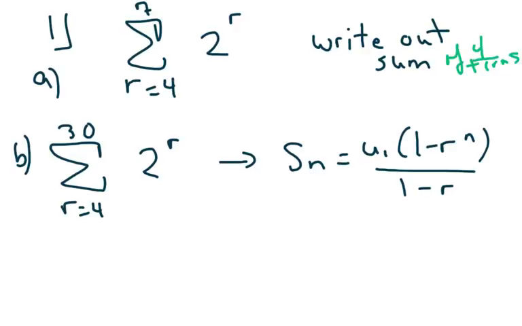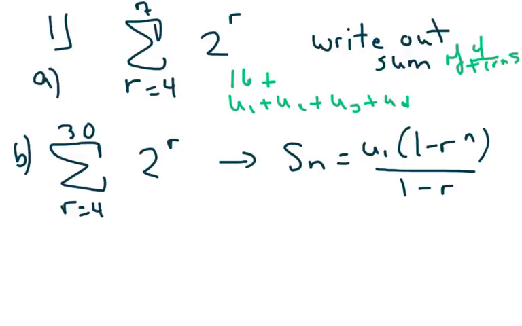It's just up to 4. So, basically what you're doing is you're going to plug in 4, and you're going to get u of 1 plus u of 2 plus u of 3 plus u of 4. Alright? So, we're going to write out the 4 terms. u of 1, you plug in 4, and you get 2 to the 4th, which is 16. And we're going all the way to 7.